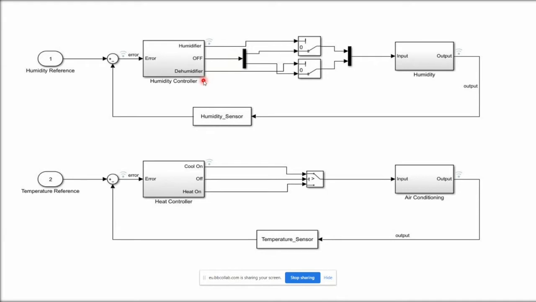And then if the humidity is under 40% or 35%, the humidifier will work, and it will give a signal for the humidifier to work. Thus, the humidifier will increase the humidity, and we will have again a signal that will feed the error.